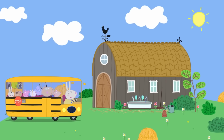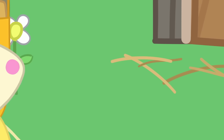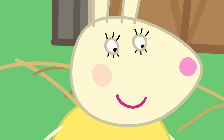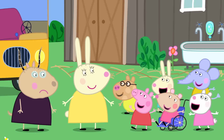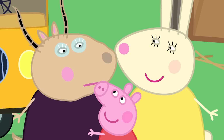Peppa's playgroup have arrived for their school trip, so it's time to get off the bus. Oh! I wish we could stay on the yellow bus all day. Don't worry, I'll be back in the bus to take you all home later. Everyone likes riding in the big yellow bus. Everyone except Madame Gazelle.